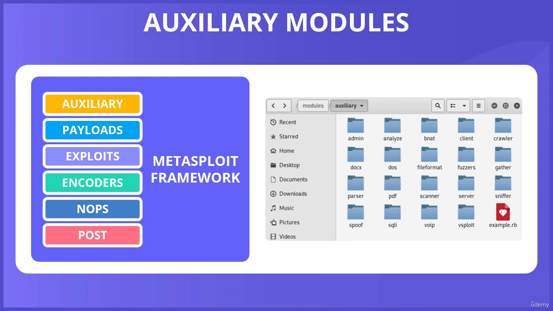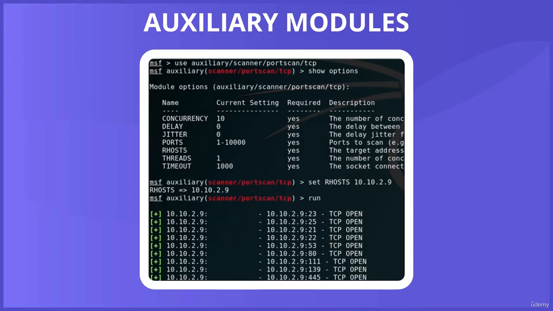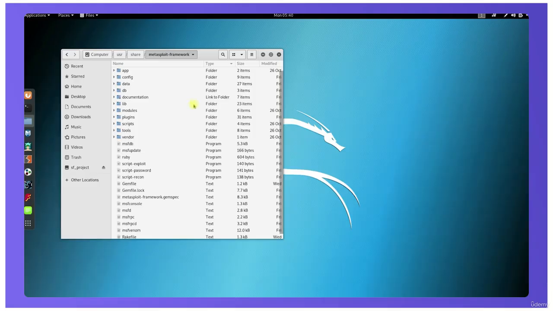So you don't need to know each module. You only need to know how to find the appropriate one. All you do is search the right module in the required context and use it accordingly. You're going to cover extensive usage of examples of auxiliary modules in some of the later sections of this course. But since you asked, let me quickly show you one.